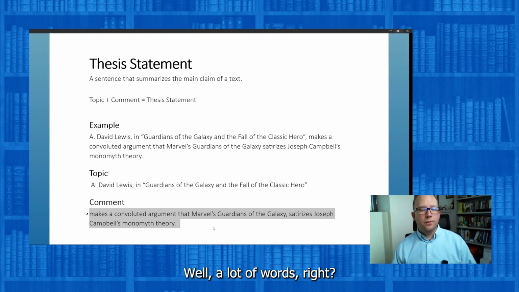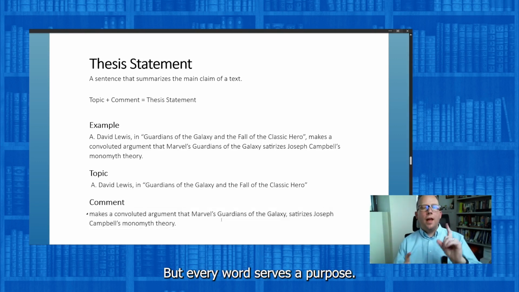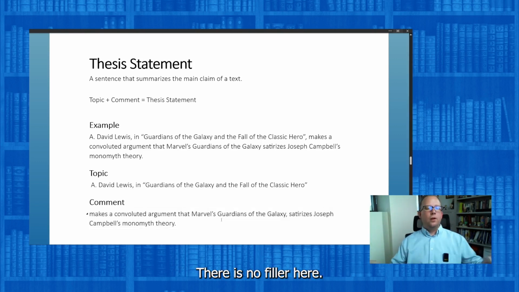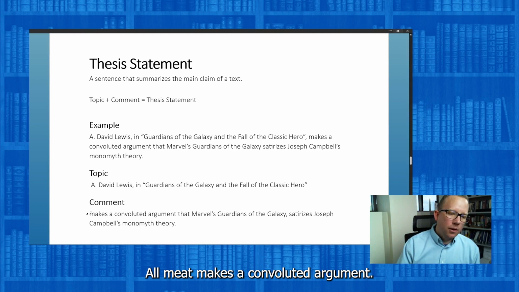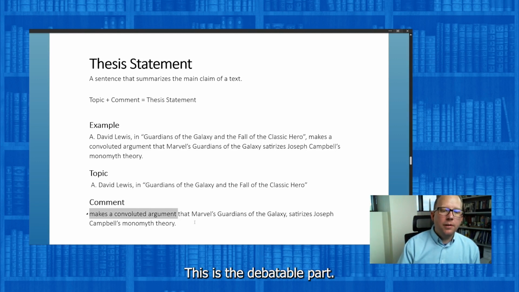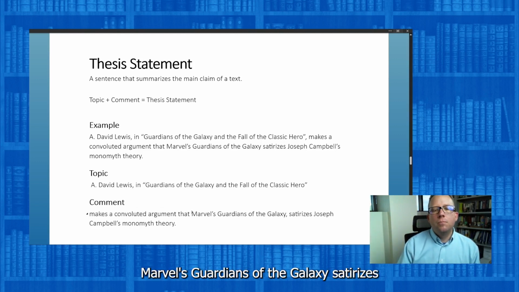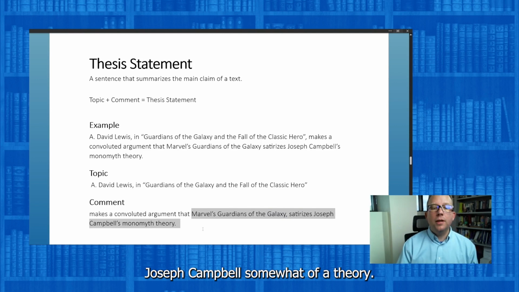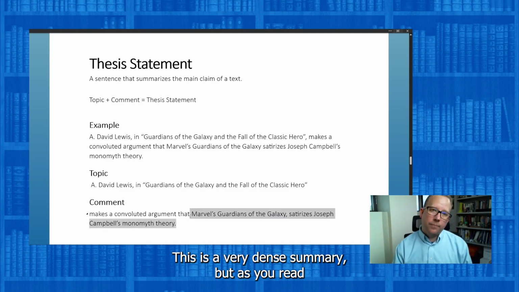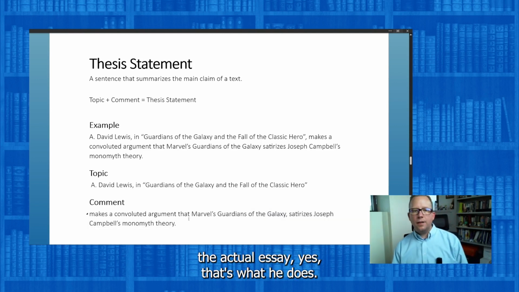Whoa, a lot of words, right? But every word serves a purpose. There is no filler here, all meat. "Makes a convoluted argument." This is the debatable part. This is also summary. Marvel's Guardians of the Galaxy satirizes Joseph Campbell's monomyth theory. This is a very dense summary. But as you read the actual essay, yes, that's what he does.